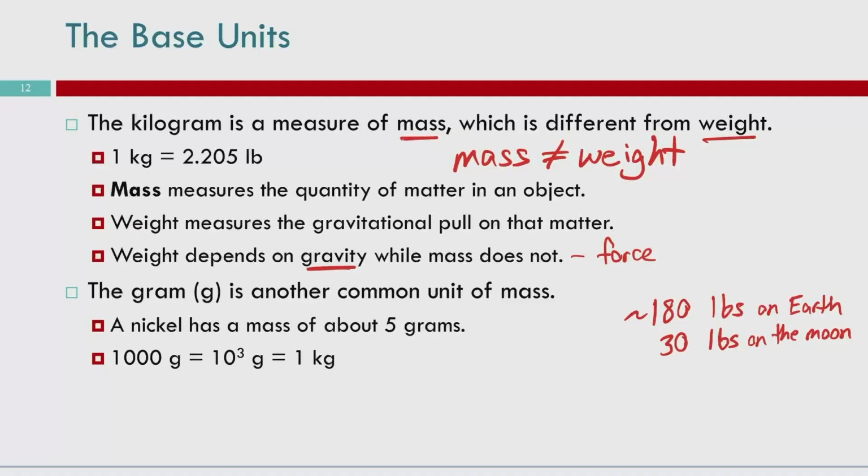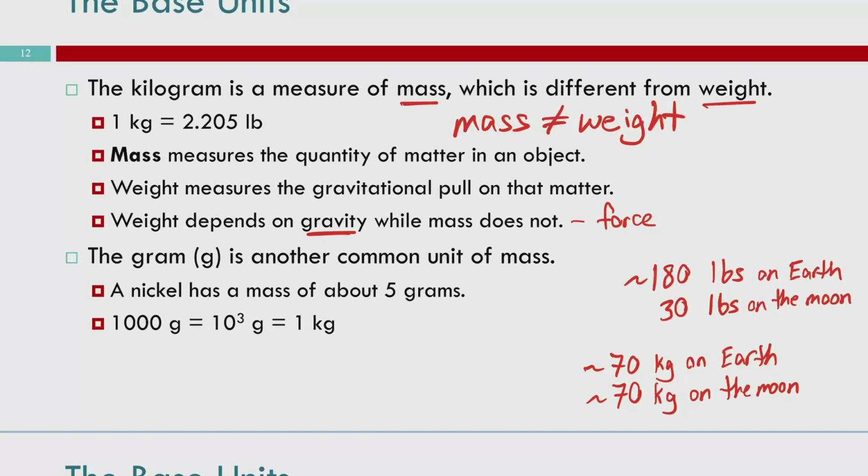If I was to measure my mass in kilograms, let's say that I'm about 70 kilograms on Earth, just doing some real rough conversion. If I went to the moon, unfortunately, it's a good weight loss program, but it's not a good mass loss program. I would still be 70 kilograms on the moon. So the assumption that we're making when we're converting between kilograms and pounds is that we're on Earth, which is usually true. We're usually on Earth. Humans tend to be on Earth. So that's a little pedantic difference.